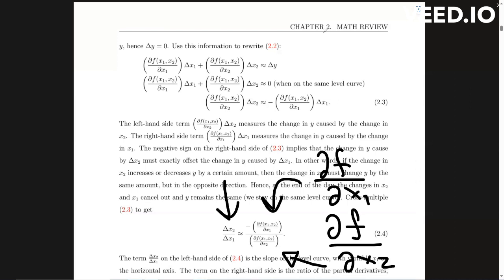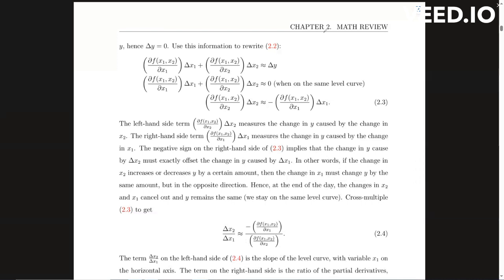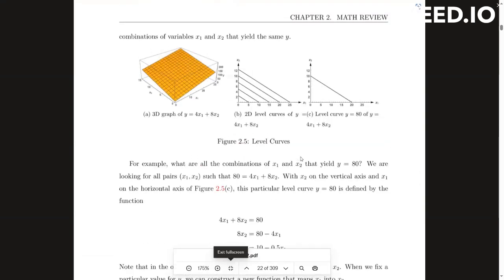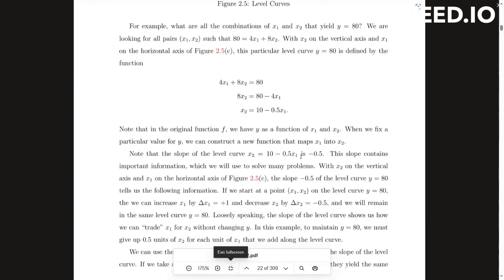Yeah, so if you take the partial of x1 and the partial of x2, and you have a negative in front of it, there's not much of an intuitive definition. They just give us the equation there if we analyze it. So you take the partials, you have your y equals, what was y? I'm just making one up here, but 4x1 plus 8x2, I think that is what it was, but it doesn't matter. We can quickly do that exercise. In fact, let's do the exercise if we scroll up. Yeah, so it is y equals 4x1 plus 8x2.